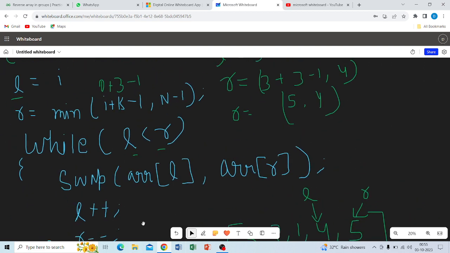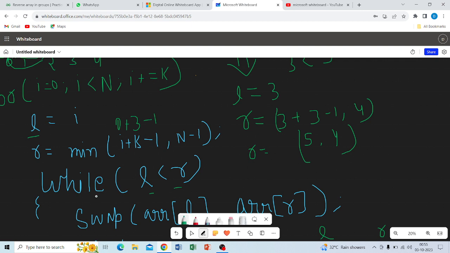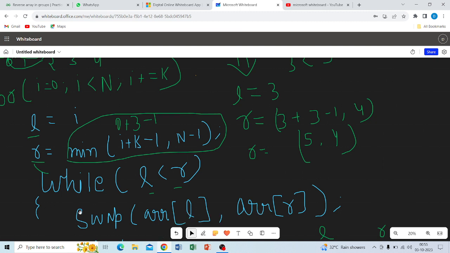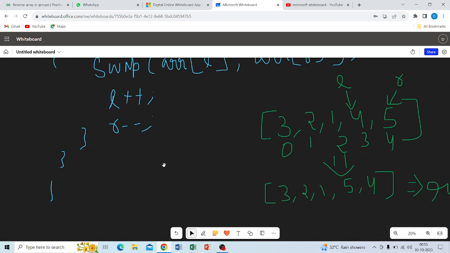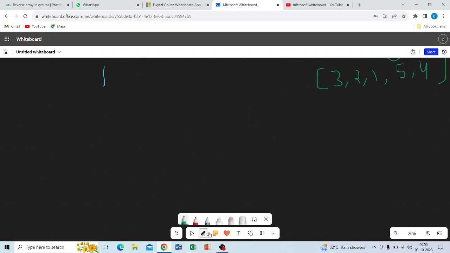First of all, why do we take this minimum? Suppose our array is 1 2 3 4 5 6, which is a multiple of k.